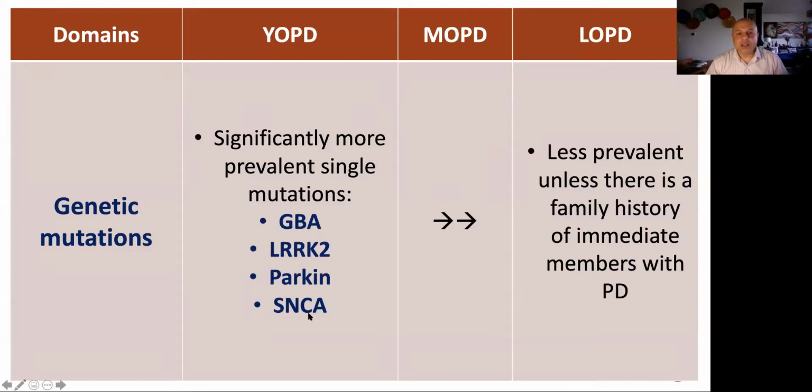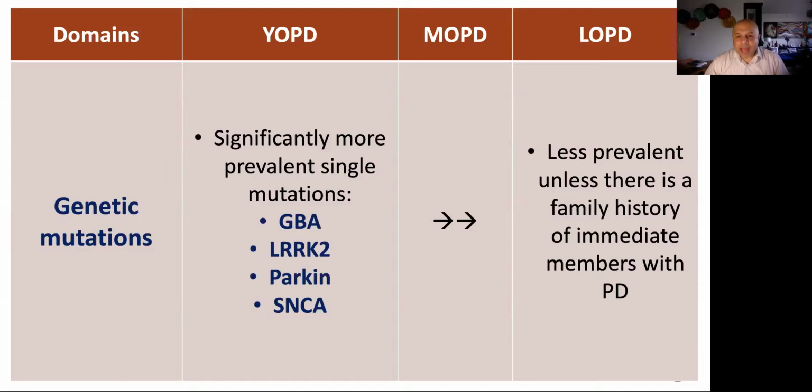Young onset Parkinson's disease folks have a higher propensity, or rather incidence, of having a genetic cause for Parkinson's than late onset, unless you've got a family history. So someone at 80 comes to me and says, for instance, my mother had Parkinson's disease, my father had Parkinson's disease, my brother has Parkinson's disease, my uncle's had Parkinson's disease. I gotta look for a genetic cause. It doesn't matter if they're 80 years old. So family history becomes important.